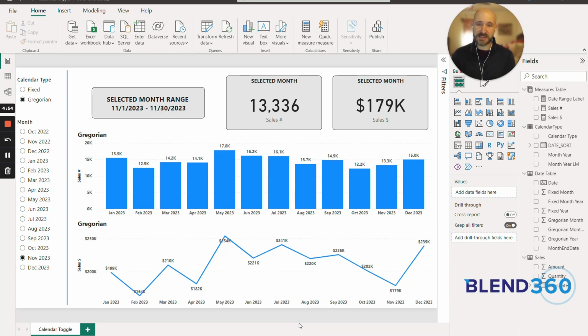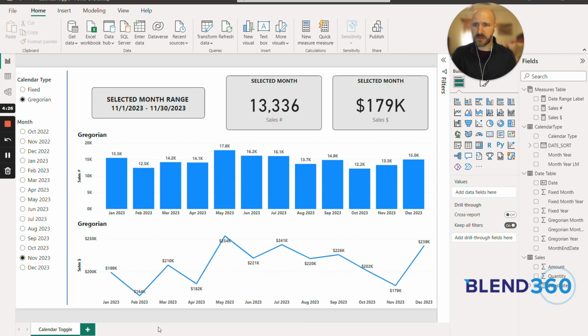And in today's tip, we're going to have some fun with calendars. It's a very common use case to report measures based on a Gregorian calendar, and Power BI has some fantastic time intelligence functions built in to make that very easy. But you may have a need to report measures on a non-standard calendar basis, for example, a fixed calendar or a 454 calendar typically used in the retail industry. So we're going to take a look at this sample dashboard where we're able to toggle between both calendar types.